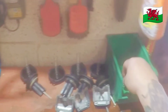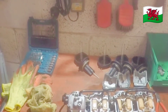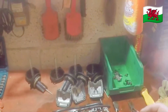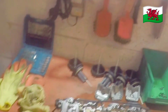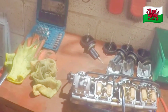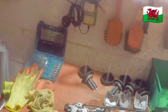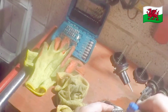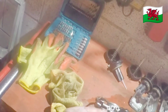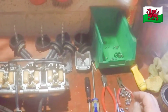I also like to replace the normal bowl screws with Allen keys. They're much better, they last longer, and as you can see, they have a bigger head. A little dab of anti-seize. And they're the wrong size. Are they the wrong size?